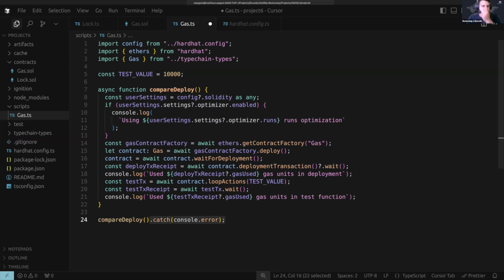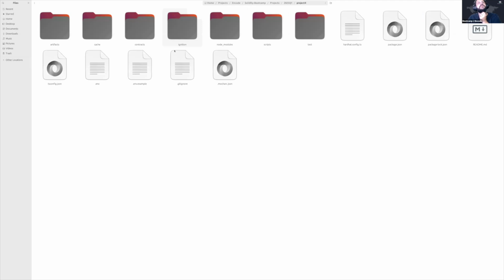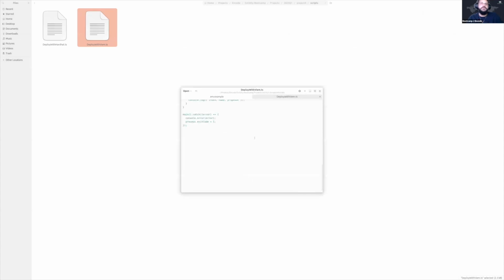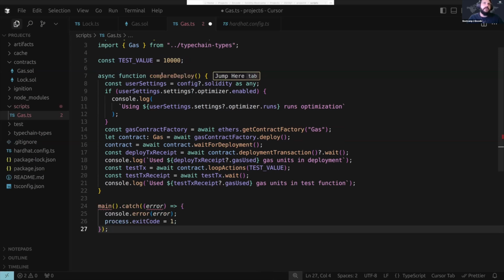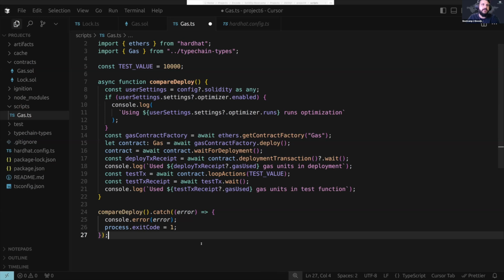Let me copy that from the other projects as we have. Copied from project. Oh, I have these scripts, should have it there too. So it should have this little syntax here, right? Catch error, then console error and all. I'm going to do the same syntax for today with compare deploy. So compare deploy, catch error, and then if I have error, I'm going to console that. If not, exit code.